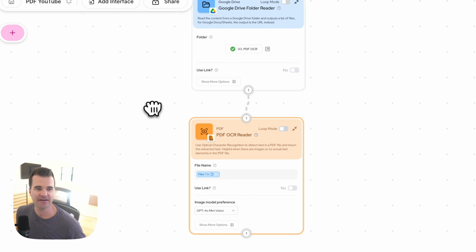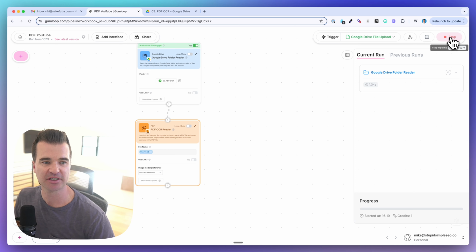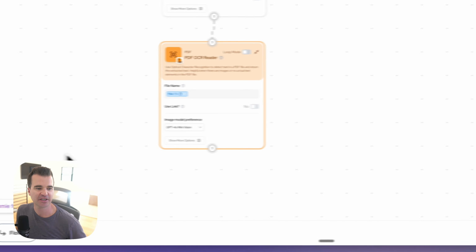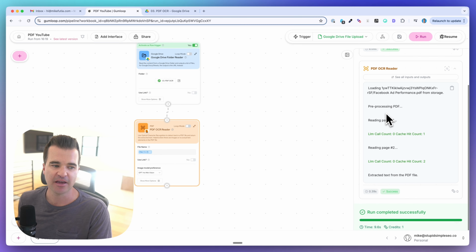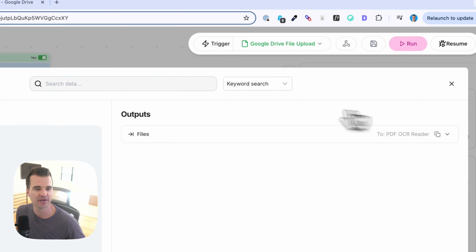So with that saved, we can test this flow just by hitting run. What Gumloop is going to do is take the file that's inside of Google Drive, and it's going to run it through this PDF OCR reader so we can test if our flow is working. So what we can do is go to the Google Drive folder reader, look at all inputs and outputs.